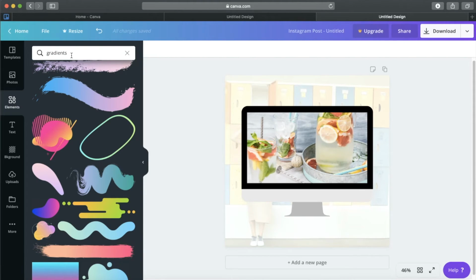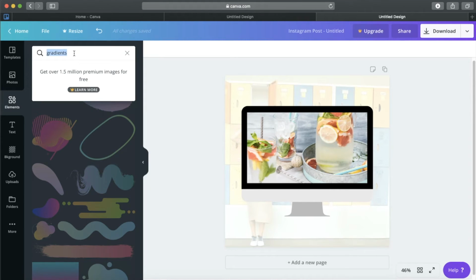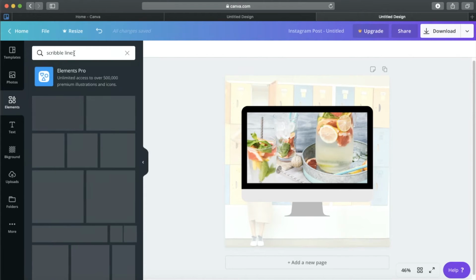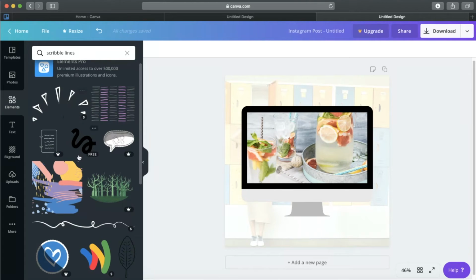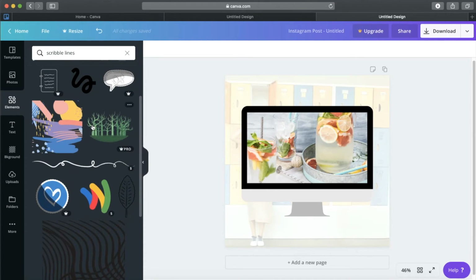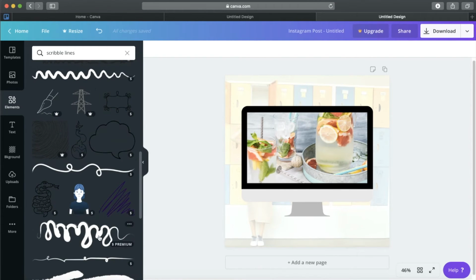All right, so we go to the third installment for our updates today, and that would be the scribble line elements. So what you need to use to search would be, you know it, scribble lines. All right, so there you go, the scribbles. So it's good to incorporate this on your quotes or on your designs that are far too simple and you want to integrate a little bit of fun or a little bit of excitement per se on your design. So you can use the scribble lines.